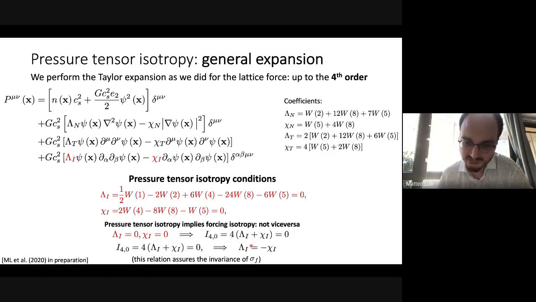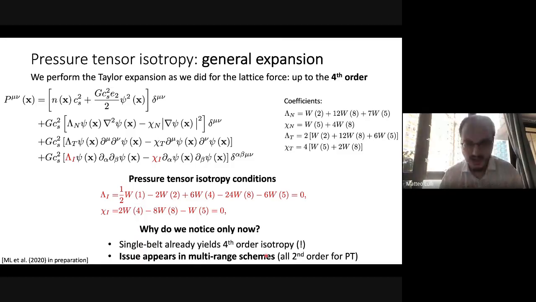However, this last relation is pretty important because this one assures that the theoretical evaluation of the flat surface tension for the flat profile is absolutely independent of this anisotropic correction. And again, these anisotropic corrections pop up simply because we are doing the general expansion without reducing ourselves to the flat interface case. Why do we know this only now?